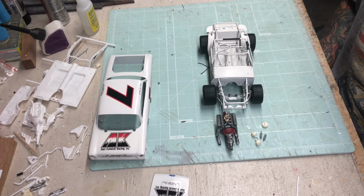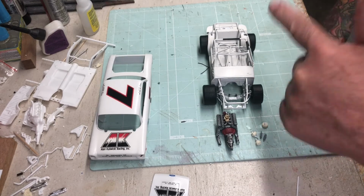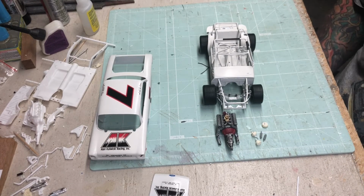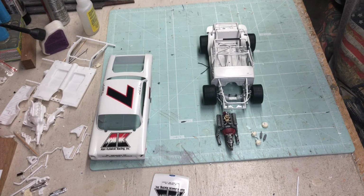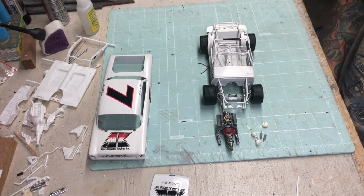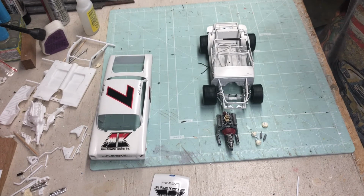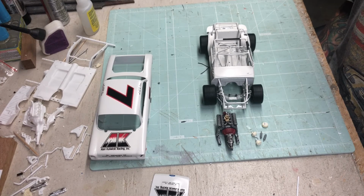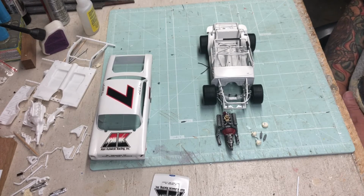So I think we're just going to go with the standard, nothing fancy. Once I get the pulleys and the belt and everything on the front, the old motor will be ready to go in. And we'll move on from there. Then we can get some interior dash work. Just by looking, what we need is obviously a seat, a dash panel, steering column, shifting device, and some other little things we can find at the old junkyard.